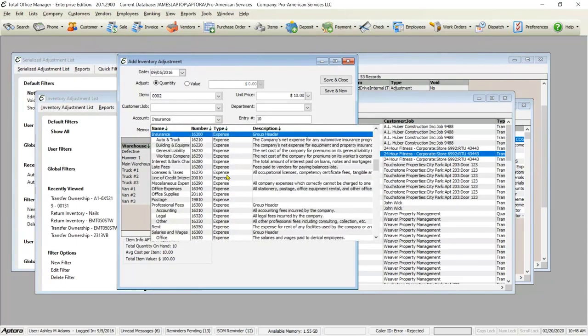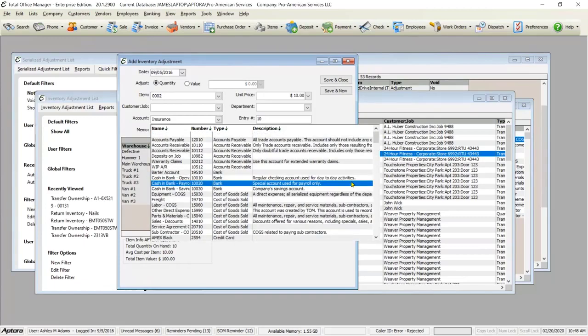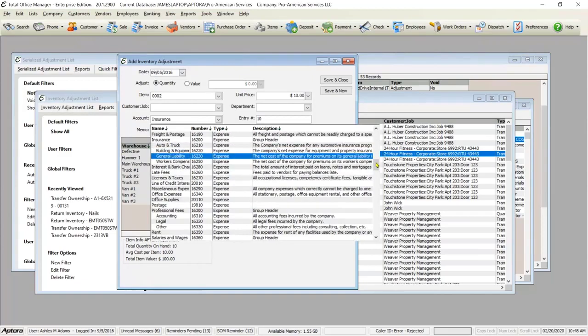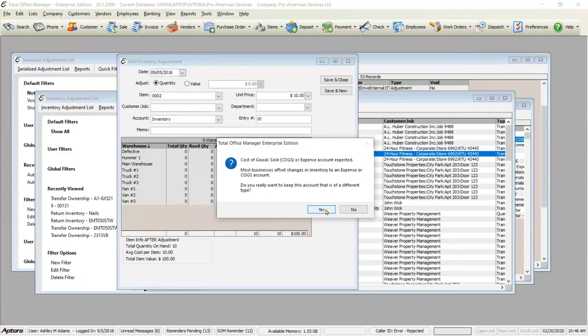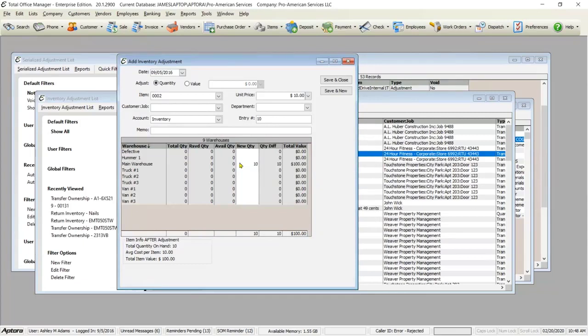But if you're increasing it, then you want to put it in the inventory account. So I'll go find inventory, other current assets, inventory. All right, so I am about to change the quantity on hand in the main warehouse from 0 to 10. I'm telling the software they're worth $10 a piece.